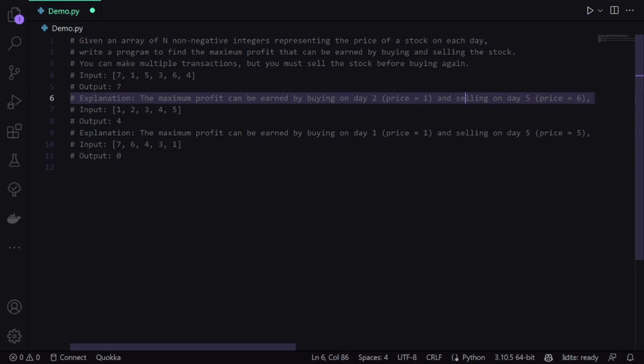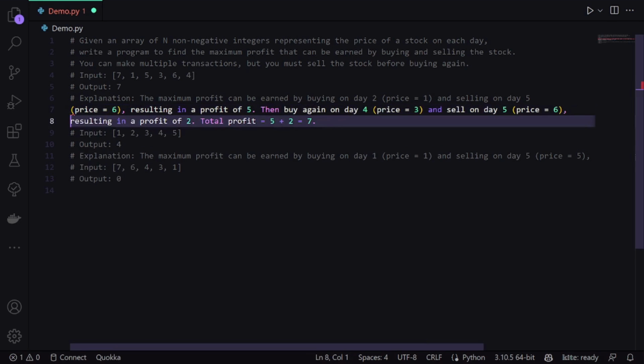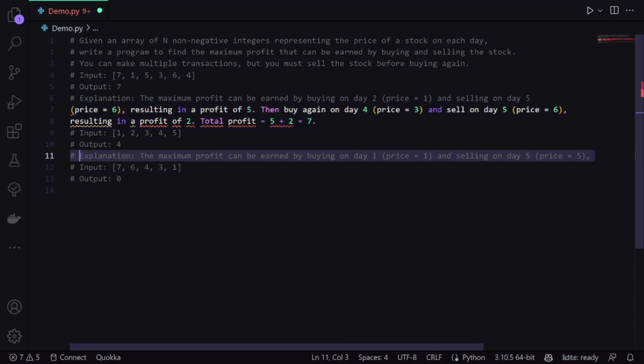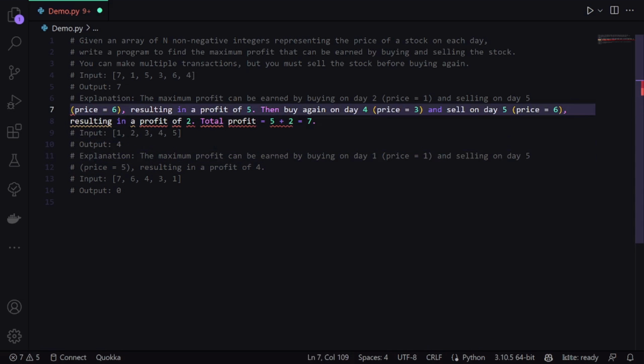Here it is written that the given array of n non-negative integers represents the price of a stock on each day. We have to write a program to find the maximum profit that can be earned by buying or selling that particular stock. So just see it.